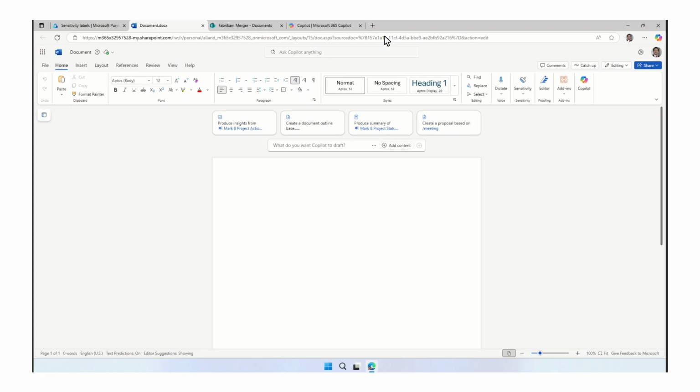But as Copilot surfaces information across emails, files, chats, and sites, long-standing issues like oversharing and sensitive data exposure become more visible. This is where Microsoft Purview comes in.